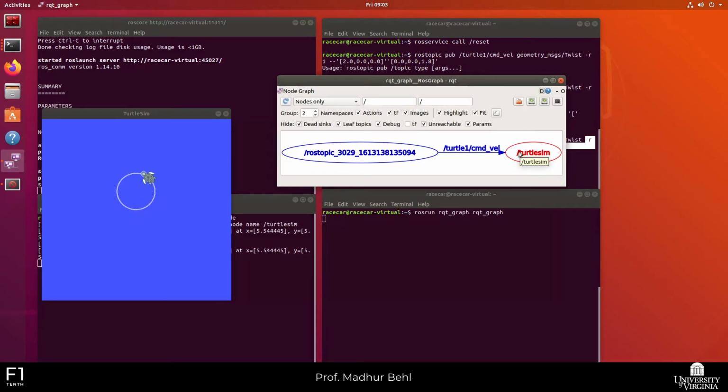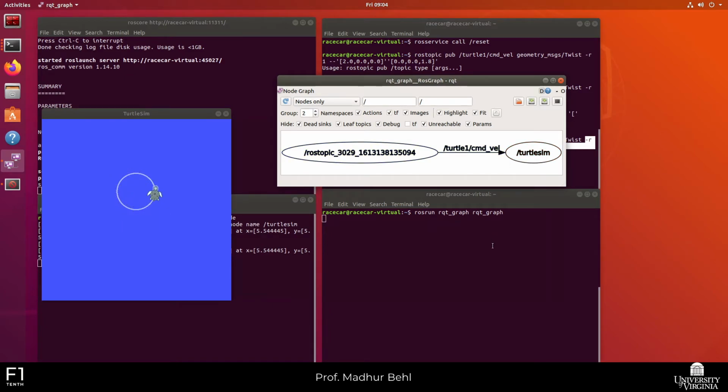So already you can see this is a very good visual tool to do some kind of sanity checks, essentially that things are working the way you have set them out to be. And it will only show active topics. I know there are other topics that Turtlesim is publishing, like its pose, but right now nobody is subscribing to the pose, so it's not shown here.